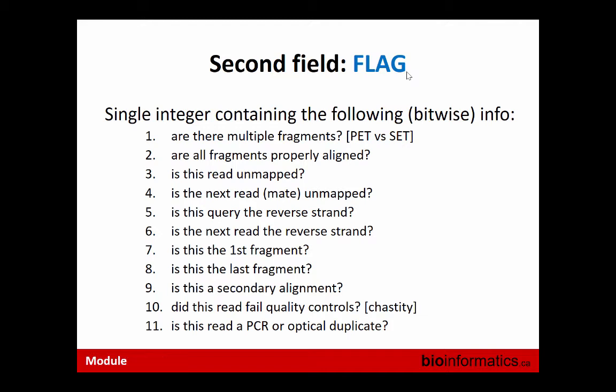Basically, when we look at the file, we see it as an integer, and it can be 161, 83, something. But if you look at the bits, it's in binary format, we have 11 different bits, and each of those has some significance. It tells us whether this is paired alignment or single end, whether the read is aligned and its mate is aligned or not. It tells us whether the read is number one or read number two. It tells us whether the read failed manufacturing quality controls, this chastity filtering, or whether it's a duplicate or not. So this is a little bit convoluted.